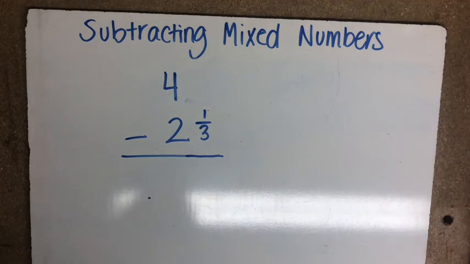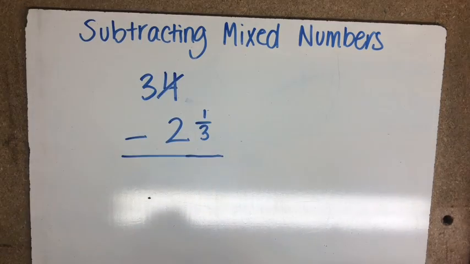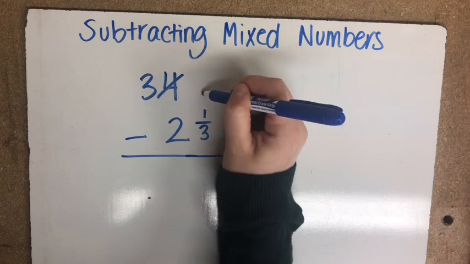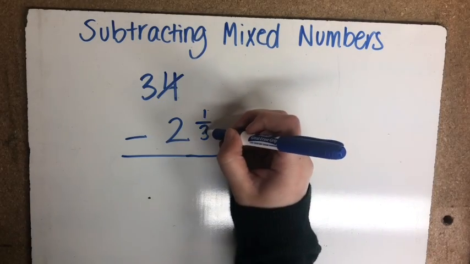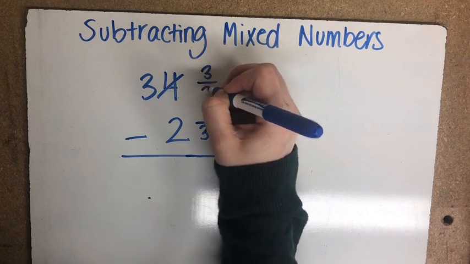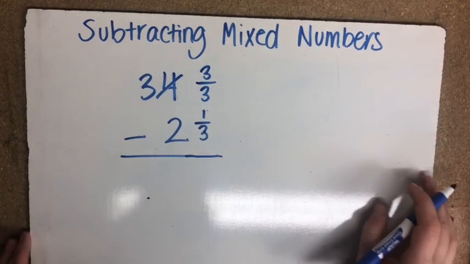So we're going to regroup from the 4, take a whole out. And how do you think I should rewrite that extra whole that I took out? How should I rewrite it? Remember, you want the common denominator, so you can write it using any number you want. Well, in this case, if I want to get a common denominator of 3, I'm going to write my whole number as 3/3. Let's rewrite it over here.